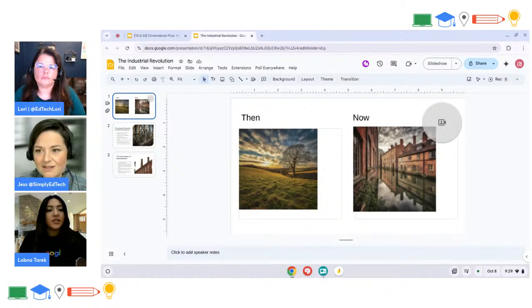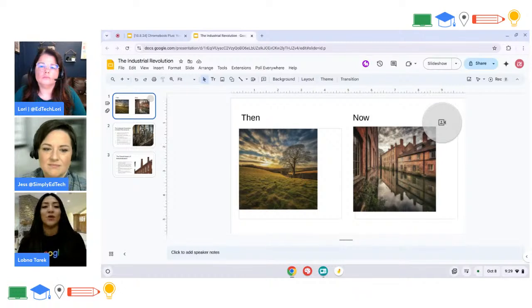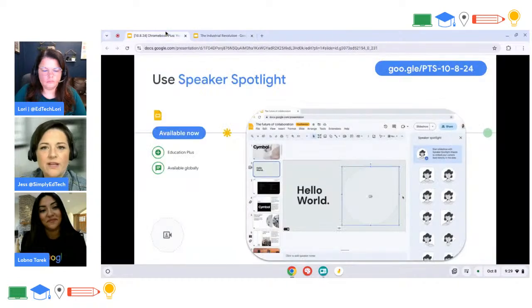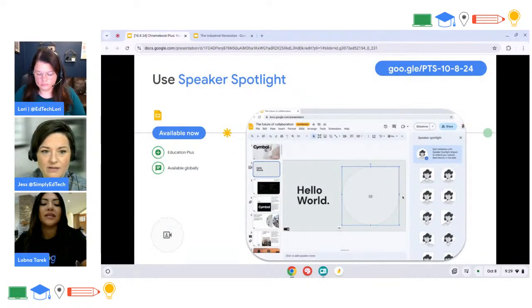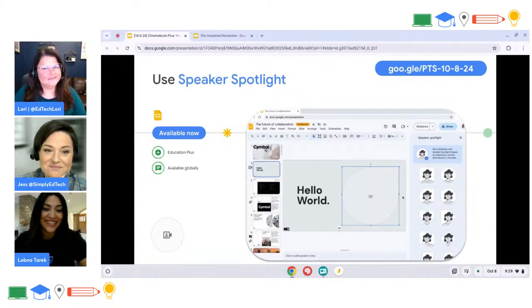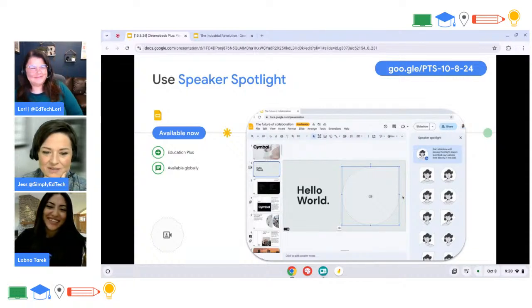Yes. If you're sharing your screen in a Meet session and you're using the speaker spotlight, your face would show there rather than using the picture in picture mode. Perfect. That makes it way easier. Yeah, I agree with you. That's a great update. And both of those features are available in the Google Workspace Plus upgrade. Is that correct? Exactly. Yes. Got it. Which we're enjoying at my school. So again, I'm lucky, right? Yes, it's a great upgrade.